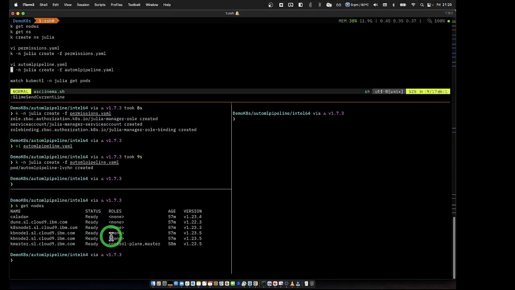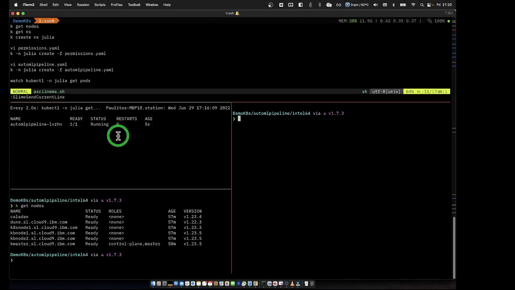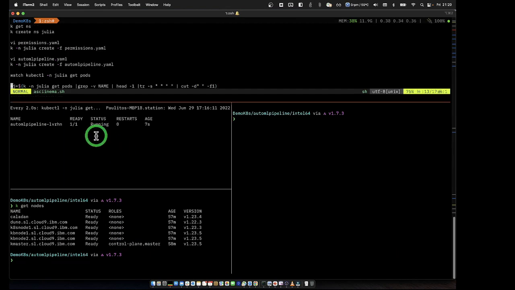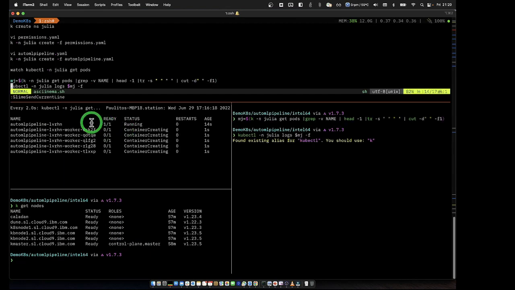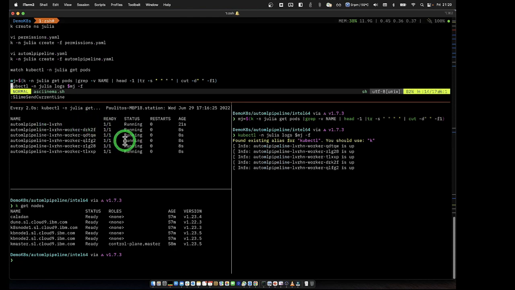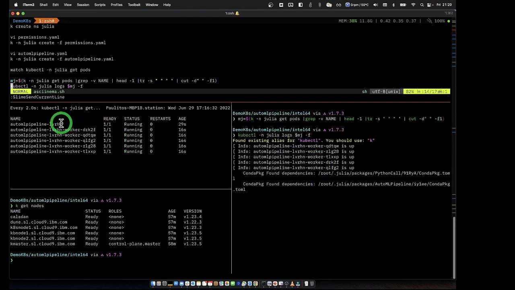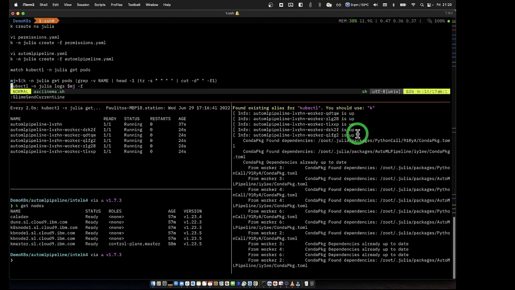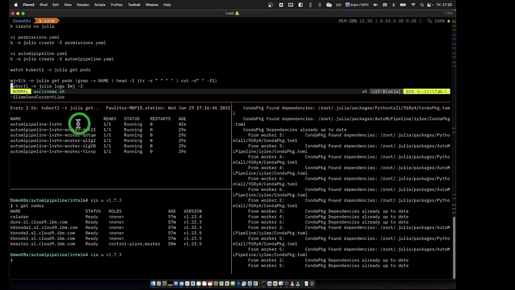Now that we have the cluster up and running, we can now deploy our application. So our application starts with the main orchestrator, and then the main orchestrator will spawn several workers across the different nodes, and this is the log of what's happening from the main orchestrator. So it's checking the other workers if they are up, and then once they are ready, this main orchestrator will assign tasks to each of these workers. So this shows here the number of workers and the master node of our Kubernetes cluster.